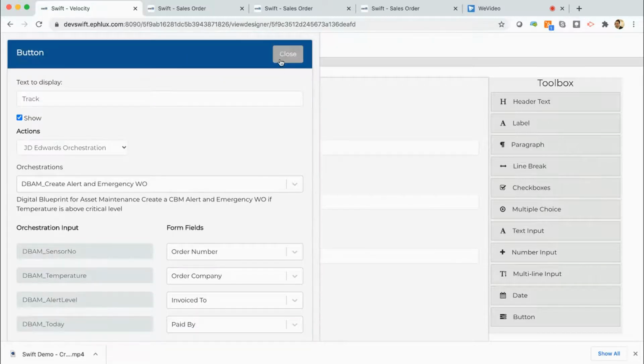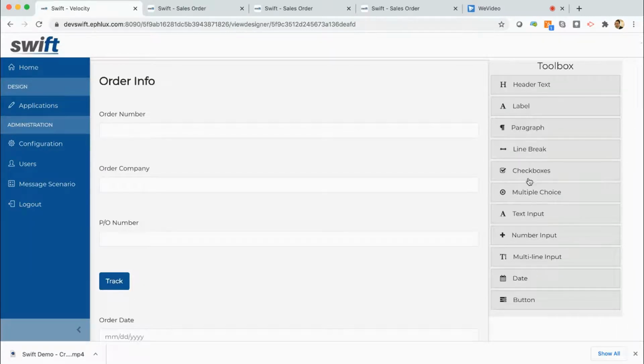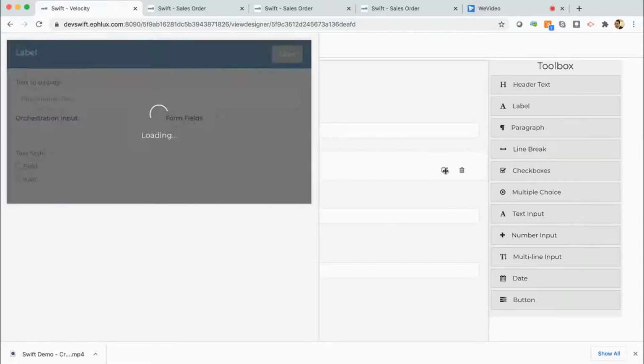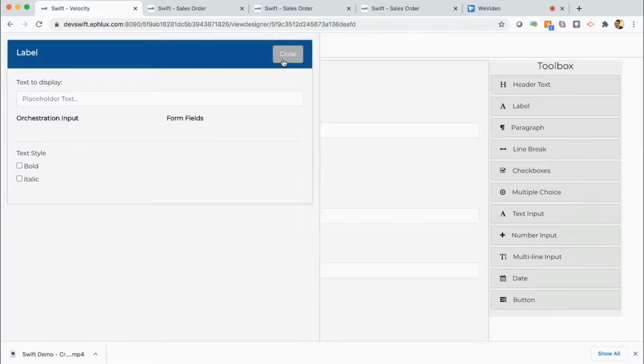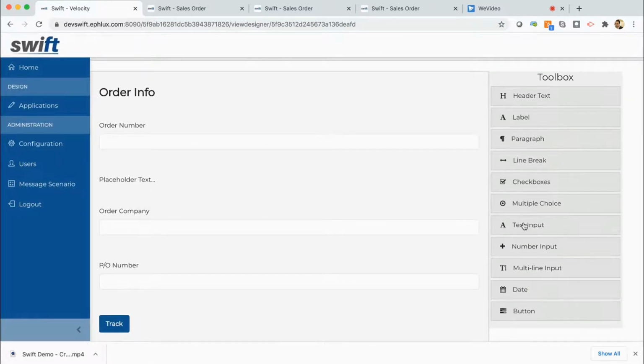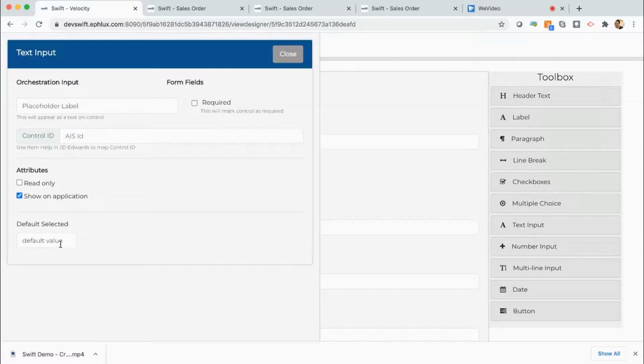You can also create some variable fields so that we can pass certain information. So maybe I can pass a label here, give it a value, or maybe let me select a text input here. I can give it a default selected value.